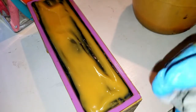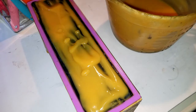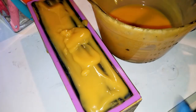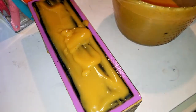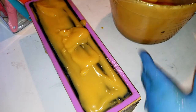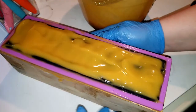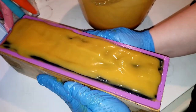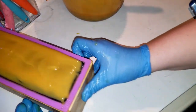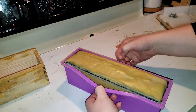I really want to cover that with yellow, but it's like really full. We need to at least get the black covered up a little bit, especially in the middle. The top is supposed to be flat. Doesn't look like even that is going to happen. Smells nice though, very fruity. You guys are probably like, what in the world is this supposed to be? It's not a school bus. If my mold was about twice as wide and tall, I think I could have done the picture, maybe. So, let's get this out of the mold here.